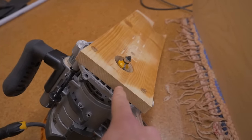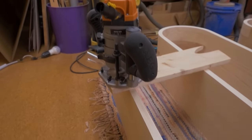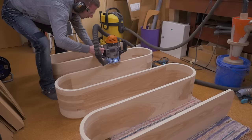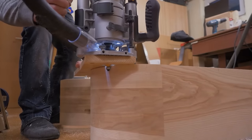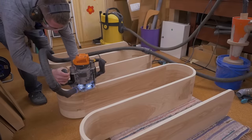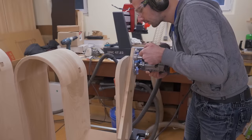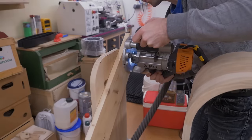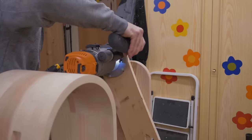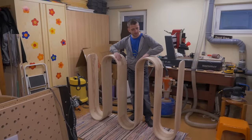Therefore, I've installed a roundover bit in the router and screwed a longer board to the base. And that way I have more support for the router and don't have to balance it on the edge. It also turned out that I still had access to all spots for a roundover. Now it's already looking and feeling pretty good.